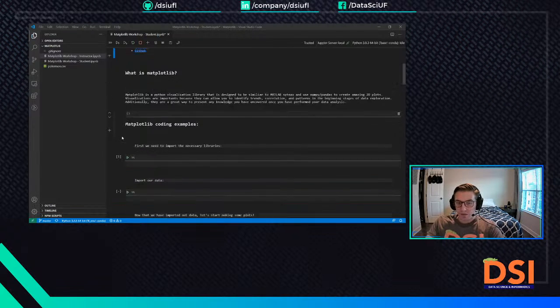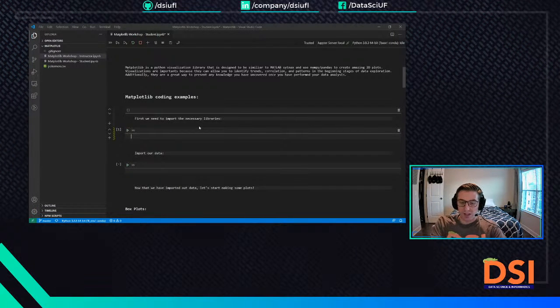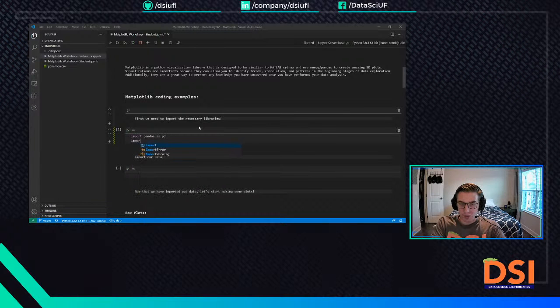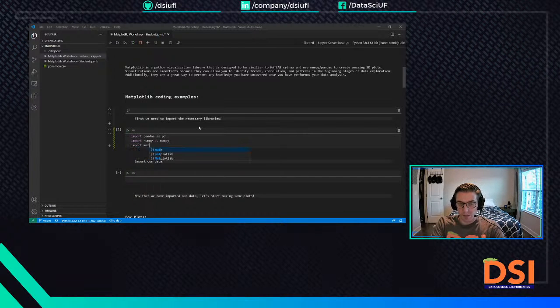The first thing we're going to do is import our necessary libraries. Like any notebook in data science, you start with import pandas as pd, import numpy as np, and then matplotlib.pyplot.